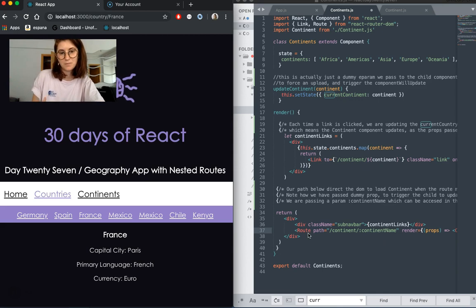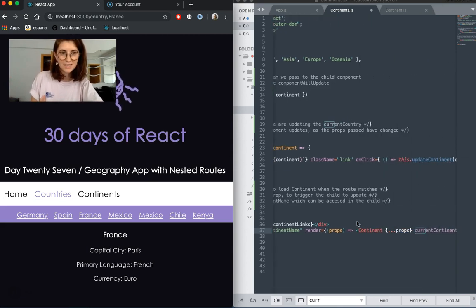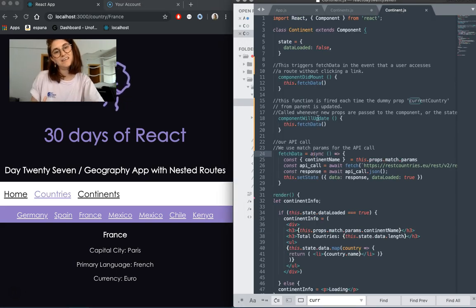That means that this component that I'm referring to needs to be updated, and it is then firing componentWillUpdate, refetching the data, and then reloading that component with the correct data for whichever link is clicked.